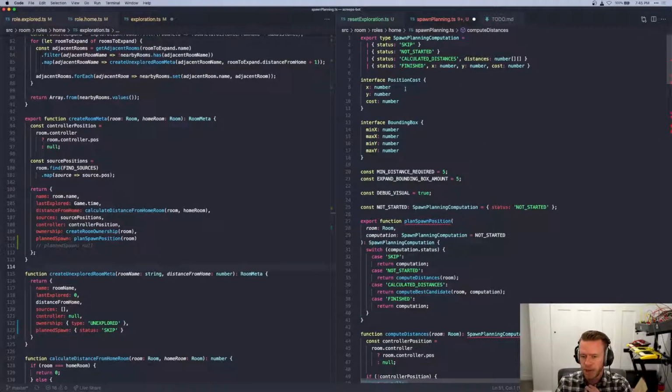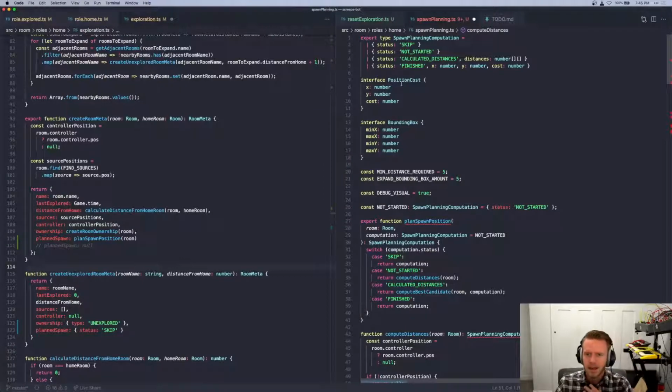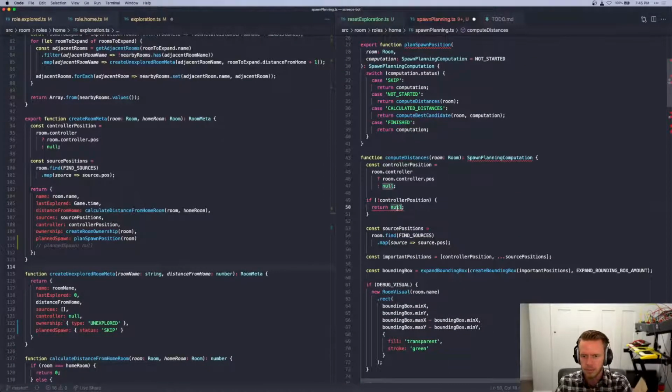So I'm trying to decide if we want a whole other status for that. Yes, I would like that. I think we can use skip though. That'll be great. So we're gonna say status skip. Oops, skip.